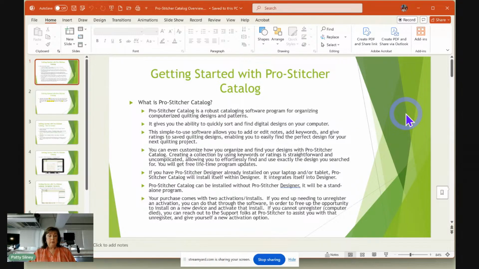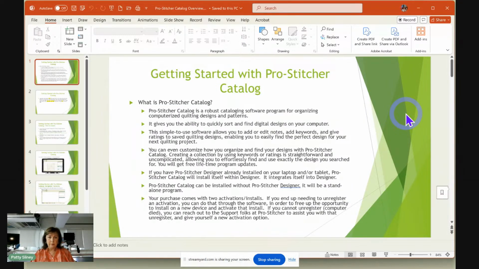It gives you the ability to quickly sort and find digital designs on your computer. And I just want to point out, it doesn't put them anywhere different. Wherever your designs are, that's where they are on your laptop's hard drive. It just gives you kind of an enhanced viewing of your designs.